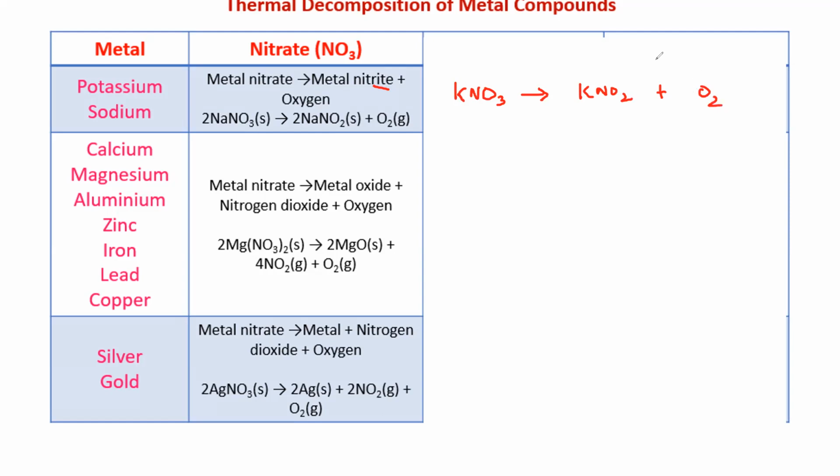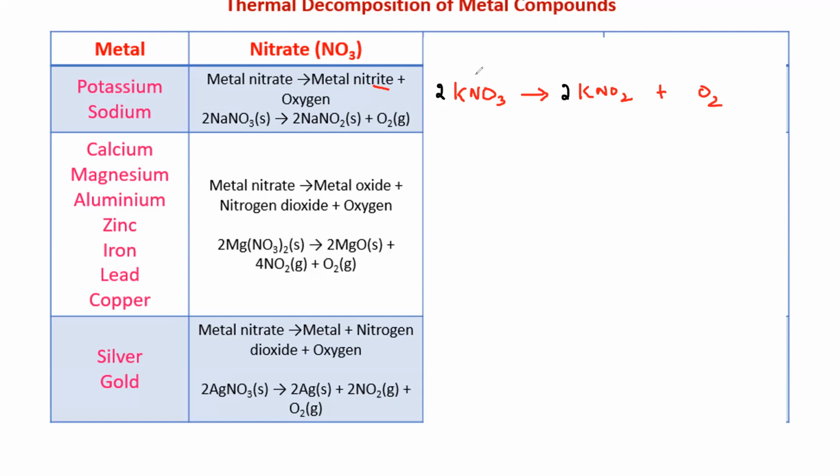Then we have to balance the equation. How to balance the equation? This is the product. But how to balance it? 3 oxygens are there on the left, so we cannot have 3 oxygens on the right-hand side. There are 4. So if I put 2 here, it makes 6 oxygens on the left. So I need 6 oxygens on the right. So I put 2 here. So oxygen is balanced because 2 multiplied by 2 is 4, plus 2 is 6. So 6 oxygens on the right, 6 oxygens on the left. Nitrogen is 2, that is balanced. Potassium is also 2, that is also balanced. So whenever you heat potassium nitrate, you should be able to write the product in terms of the symbolic equation as well as the word equation.